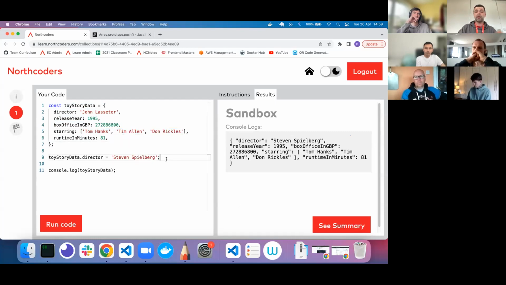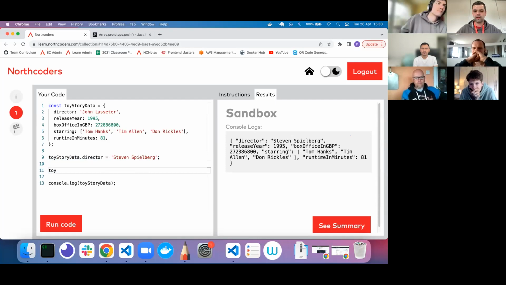So in terms of adding a brand new property, objects are unordered lists. Objects don't have a start or an end. So when we wanted to add an element to the end of an array, we use that push method, or if we wanted to add an element to the start of the array, we use the unshift method. There's no start or end to an object, so we don't have methods that allow us to add new properties. However, we can actually add a new property using the exact same syntax that we've used here to reassign an existing property.